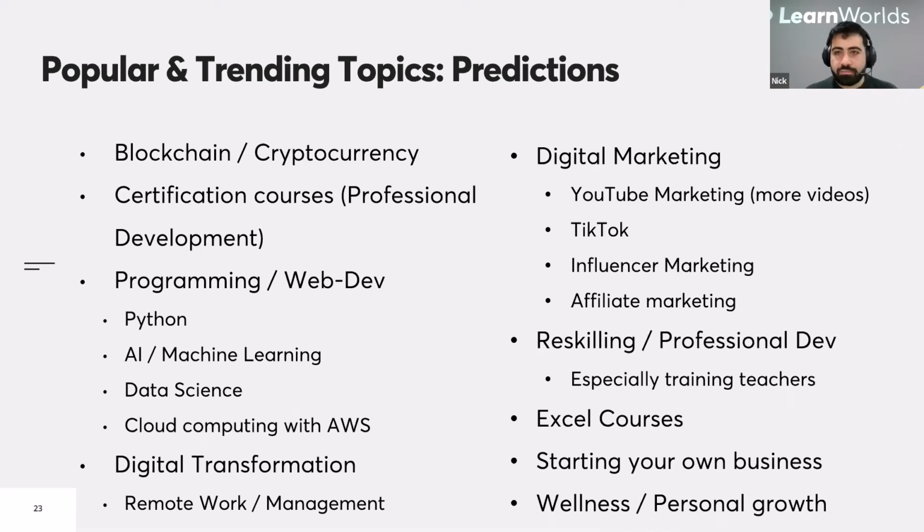Again, I talk about programming. Python programming is going up. Artificial intelligence, data science, cloud computing, they are not going to go away. They're going to increase in demand as more jobs are going digital, as more jobs demand programmers for automating tasks. So these topics will just grow, not just over the next years but over the decade. Maybe the language will change, but artificial intelligence and data science will be something that will stay as a subject and will grow in demand and become more and more advanced.